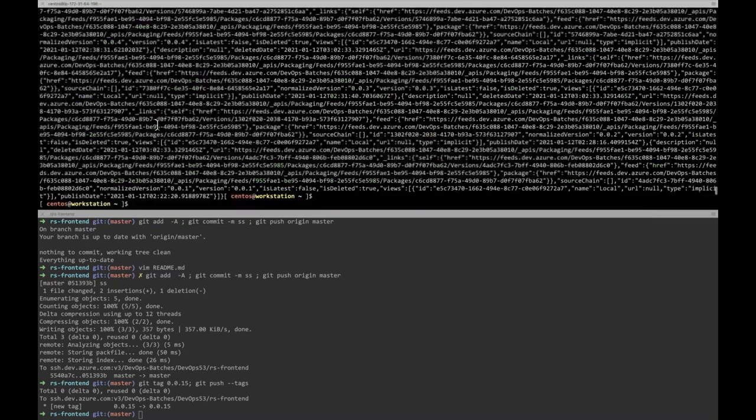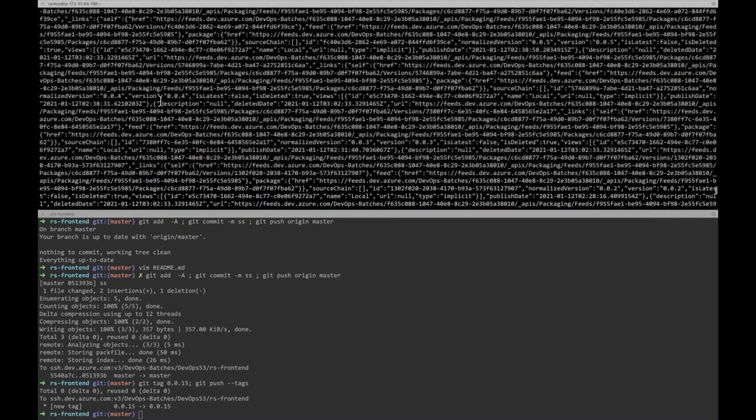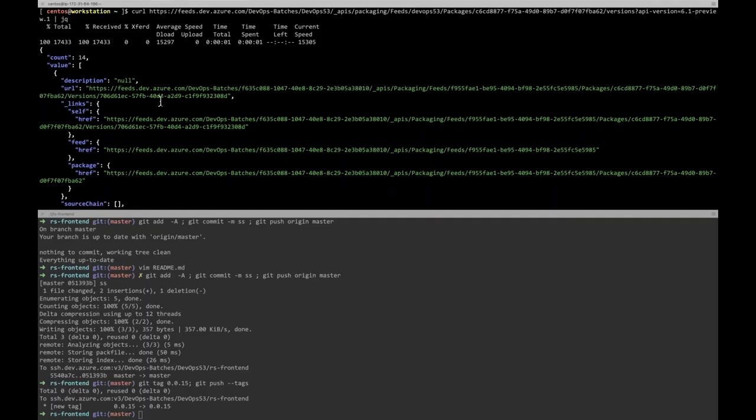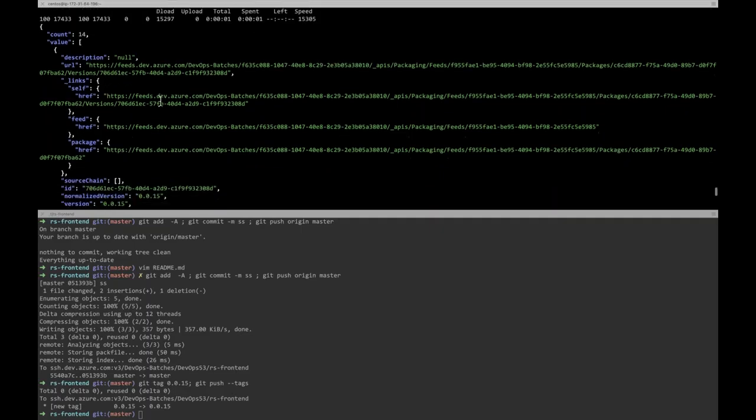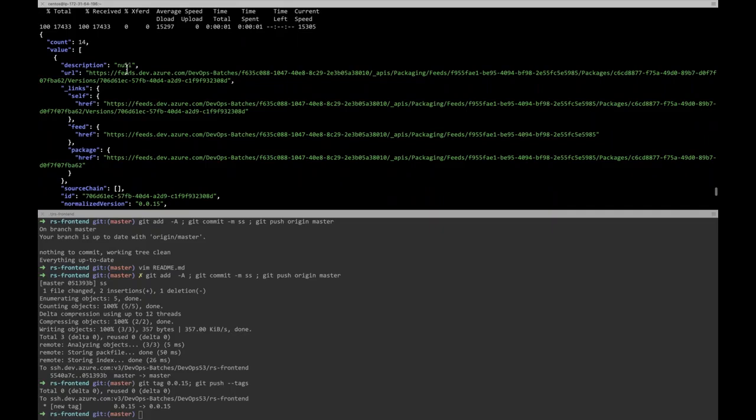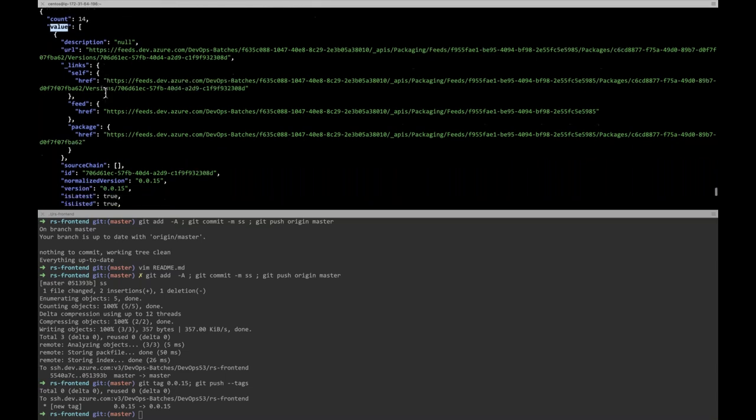Now what I'm looking for out of this is the versions, basically. So what I wanted to get here is inside this, I have some value. Okay, so inside value, where do I get the versions? Inside the value, you have dot version.